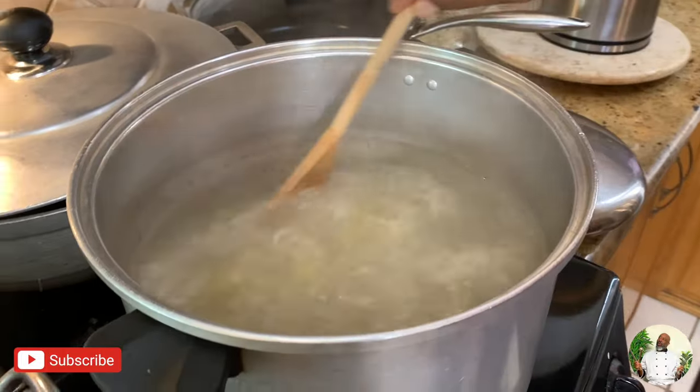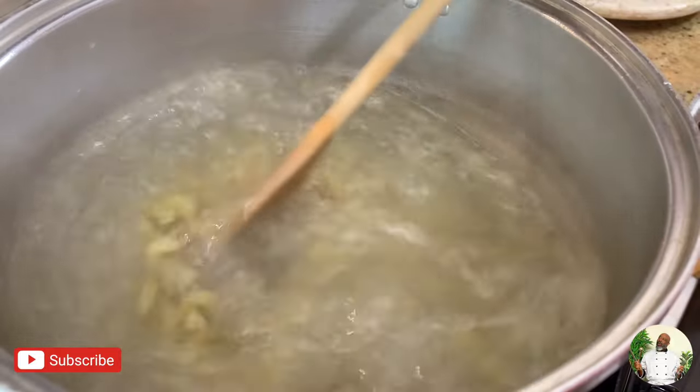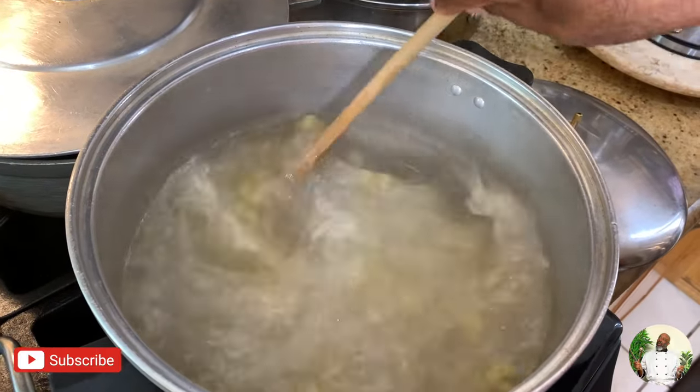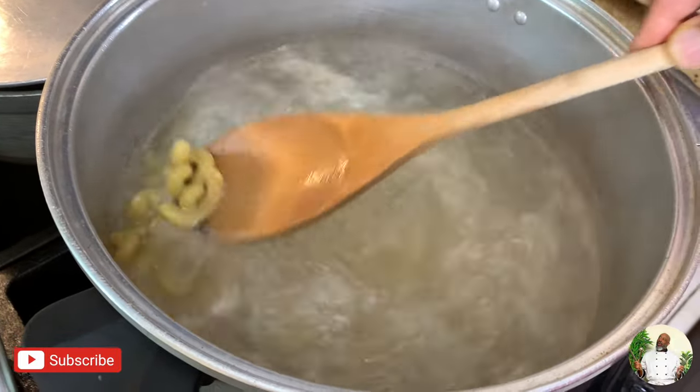Macaroni and spin. It's the multitasking for me. You gotta stir this guy because it will stick at the bottom of the pot. Okay. So you gotta make sure that you stir. I know sometimes people put oil in the pot. Would that help?